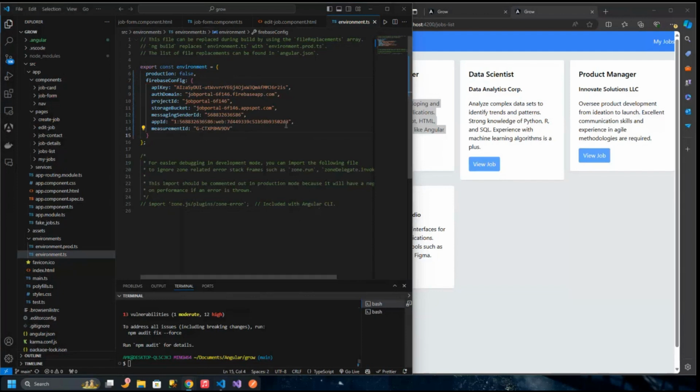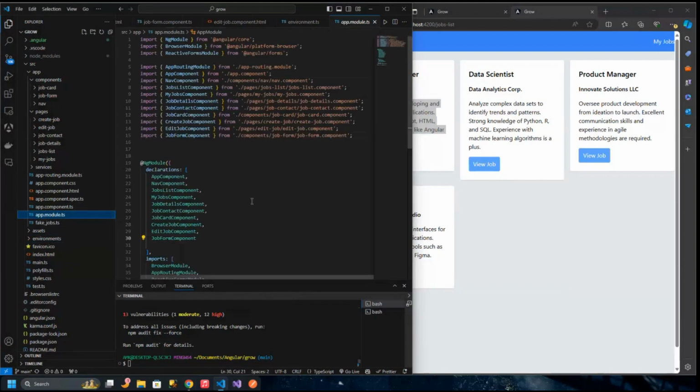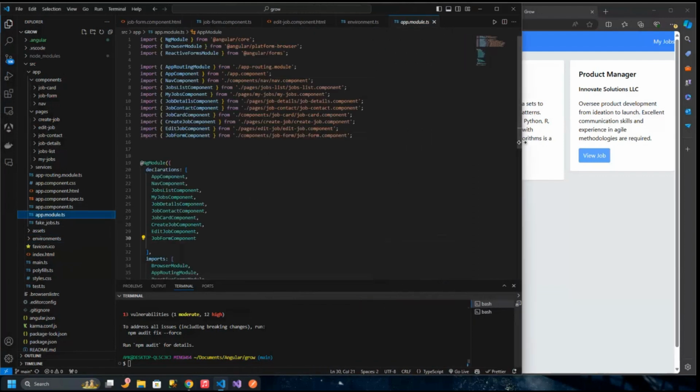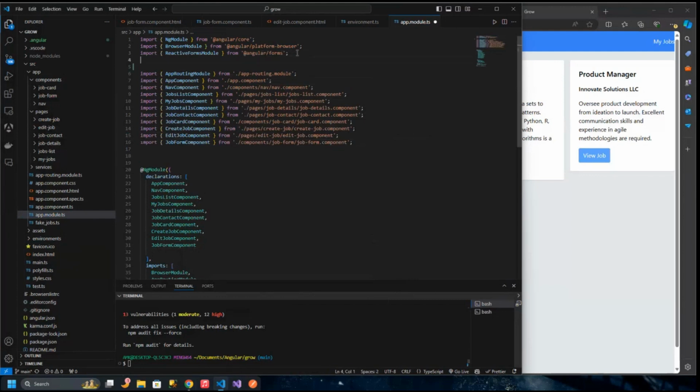Okay, so after that, you have to come back to the app module and import a few packages that we are going to use for Firestore and Firebase.